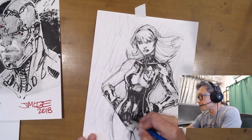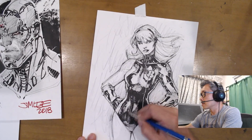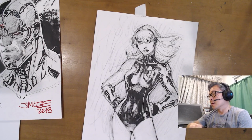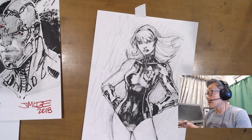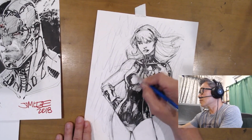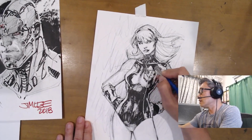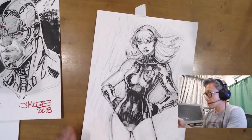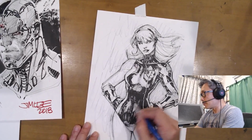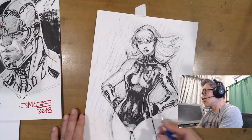They kind of bleed, and what happens is like when you go over a line with a Copic line, it's sort of like using the multiply tool in Photoshop, and I just don't like that effect, I guess. You can't get a flat color to fill in an area. If I took a gray value and said, okay, I'm going to make this all gray, you see in Copic, if I went over an area or overlapped an area of rendering just once, you're going to see that darker line.